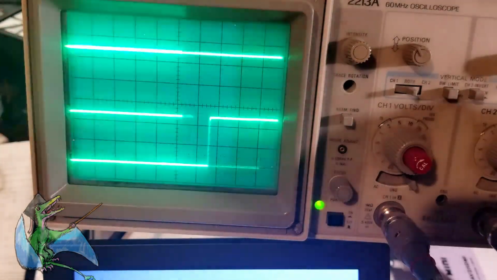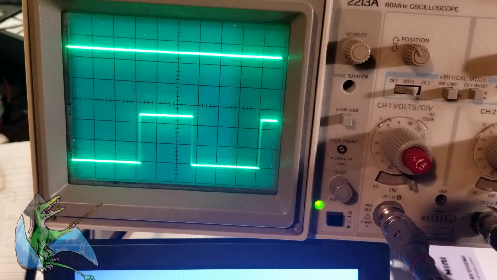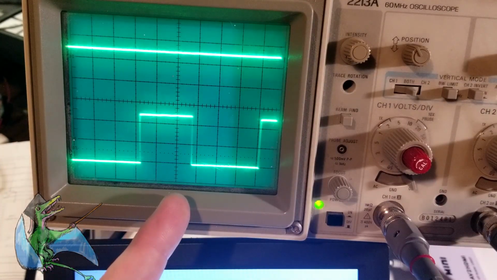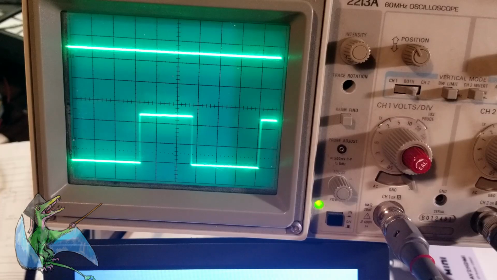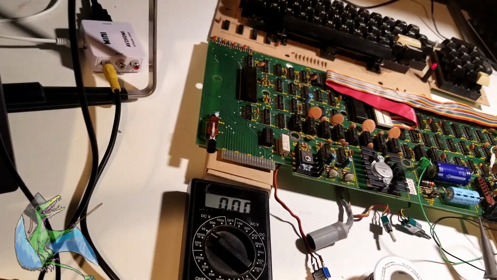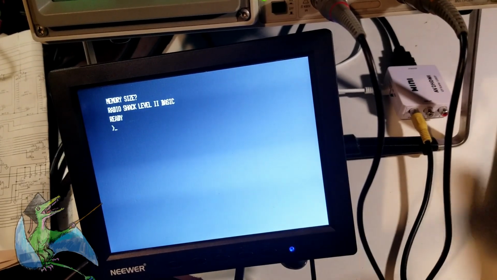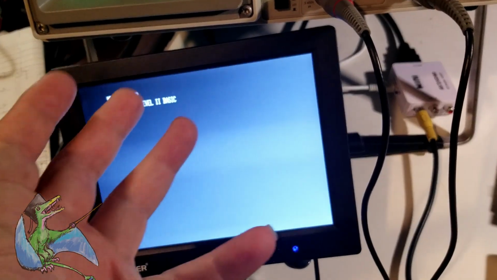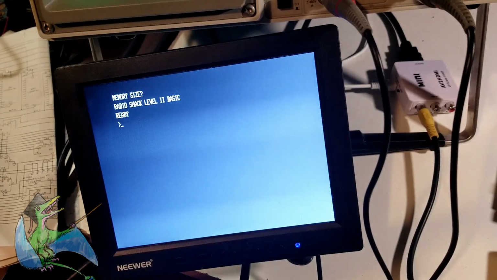Yeah. So there you go. That was the problem with our eBay bargain TRS-80. Simple issue with the voltage regulator. And yeah, there we go. We have a working TRS-80, or at least this much works. Remains to be seen what else is broken. But yeah, so I guess we should talk about what we learned here.